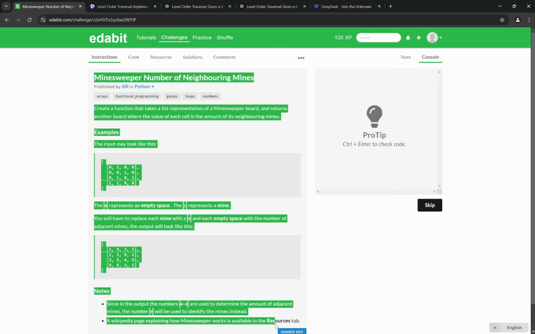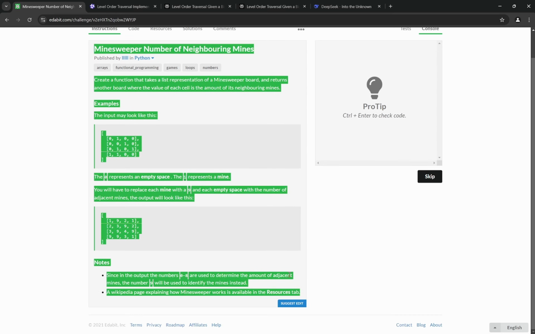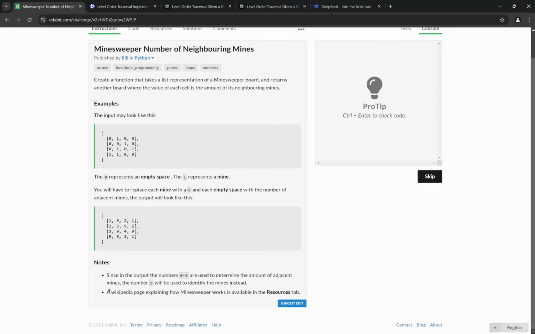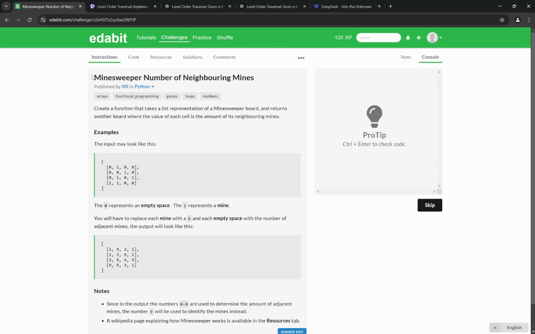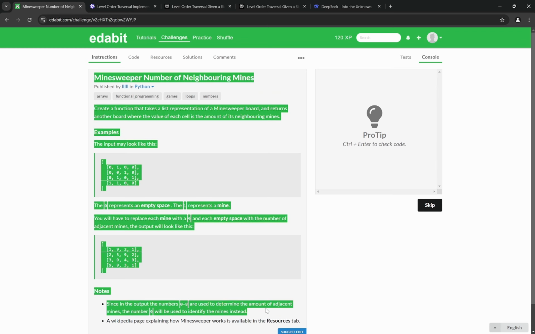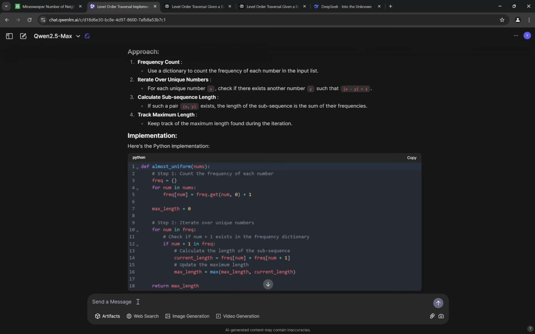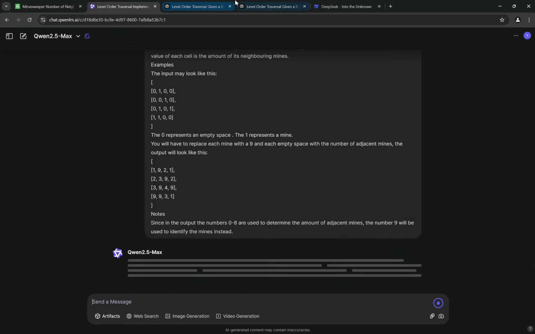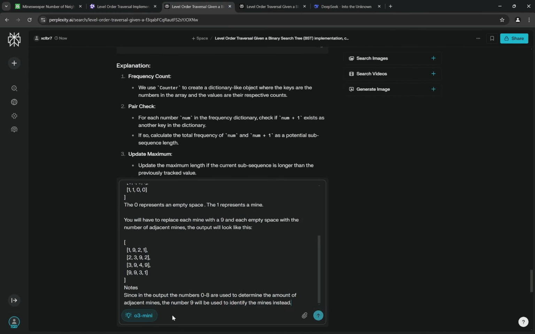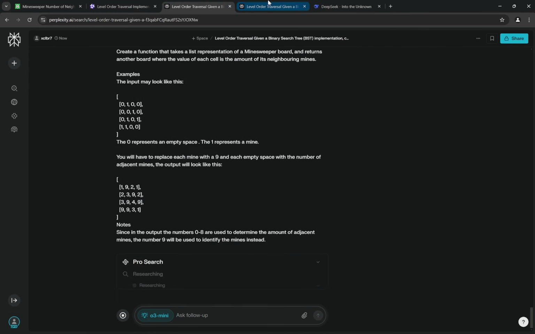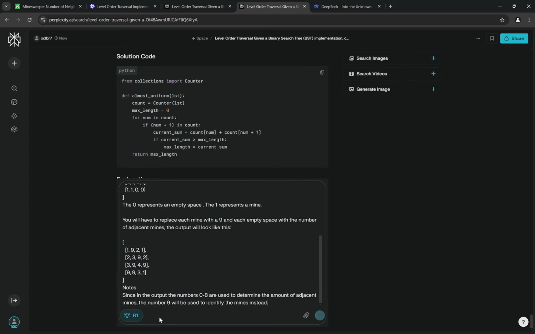So I'll copy all of these. Now we do not need this last line, so I'll copy till here. And firstly to Qwen, secondly to o3-mini, and then R1.